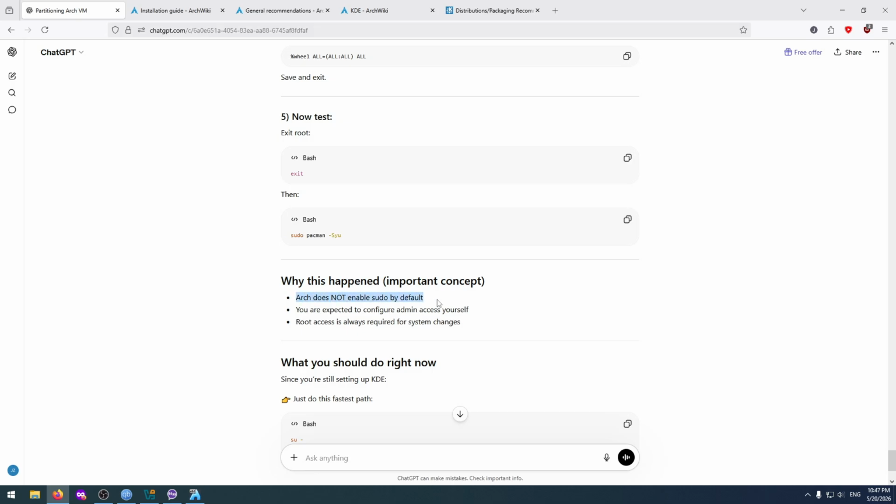Yeah, Arch does not enable sudo by default. You expect to configure admin access yourself. Root access is always required for system changes.